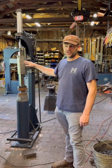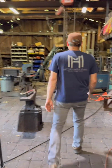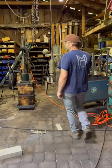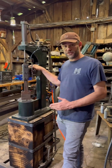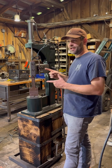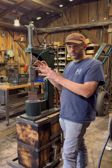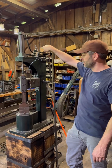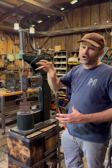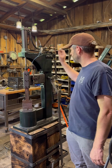Air style hammers, specifically back here with the 15-pound hammer. So I just wanted to do a quick video to show the range of control that you can get out of this hammer by varying both the PSI, the input pressure, and this little throttle valve right here, which chokes the volume. So we can control it with PSI pressure and volume.